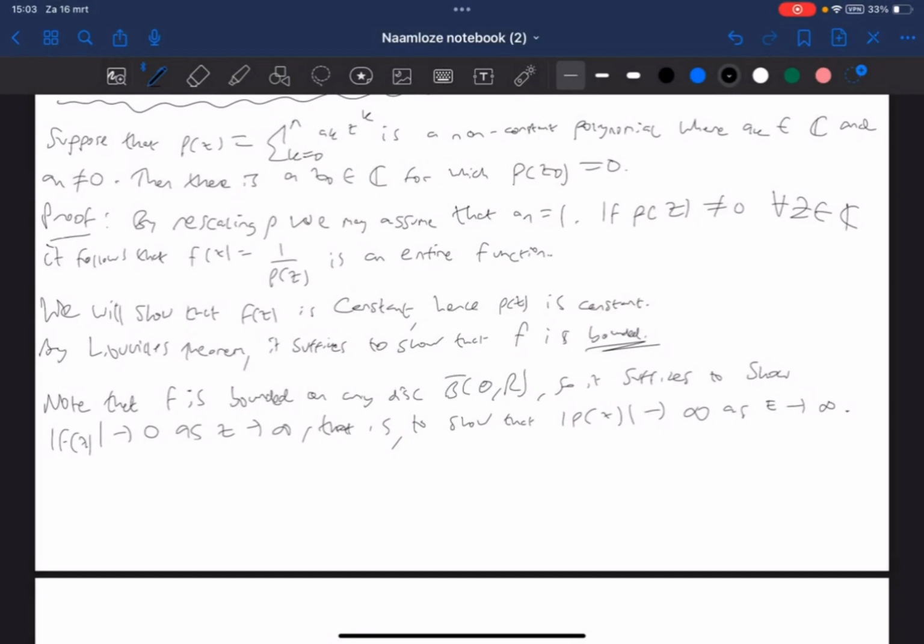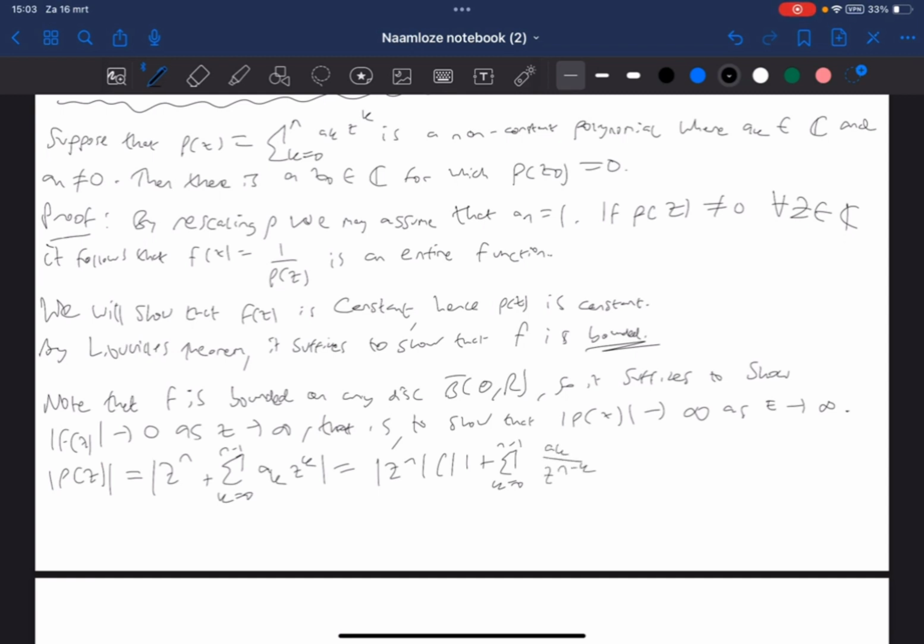Right? The modulus of p of z is equal to, well, the modulus of z to the power n plus this sum I denoted at the top of my proof, the sum from k equals 0, but I'm going to do it up to n minus 1 terms of a_k z to the k, because I'm looking at the modulus, and I've already got this z to the power n that I've pulled out. And that's going to be equal to, well, the property of the modulus says I can break that z to the n out the front, and just have it as times by 1 plus this sum of a_k, but I've got to be slightly careful.